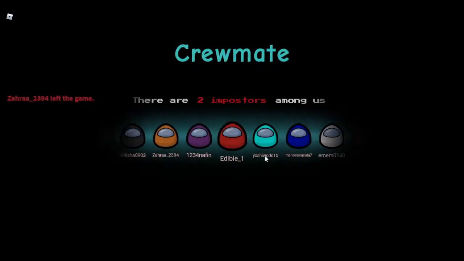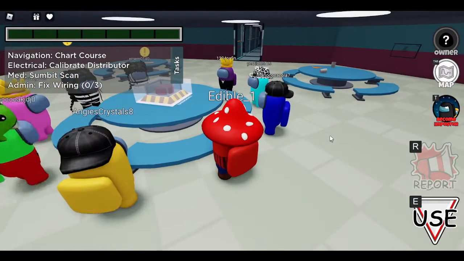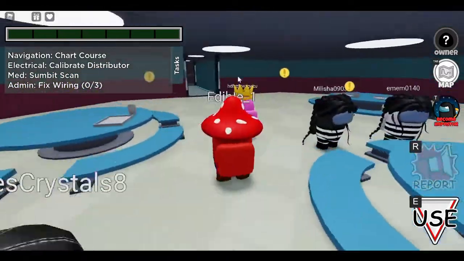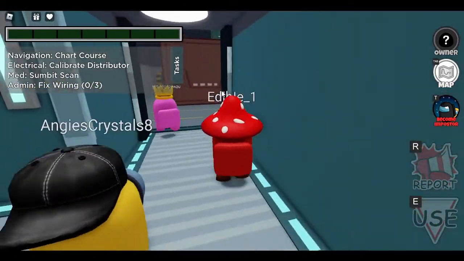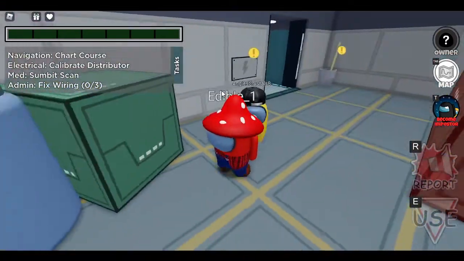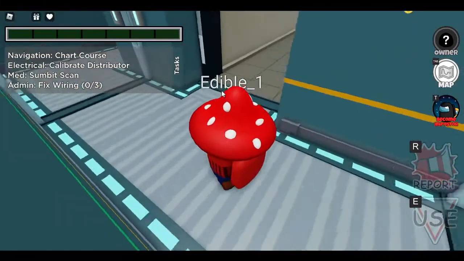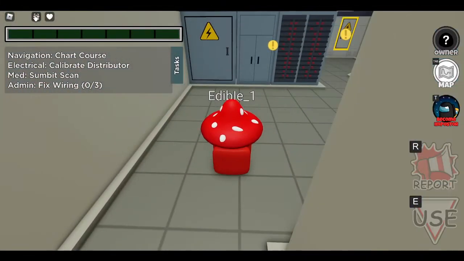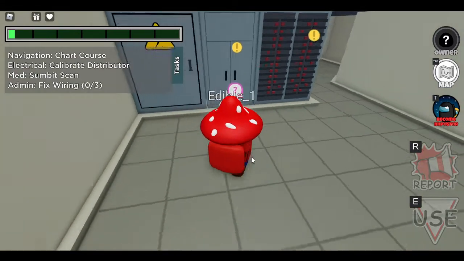Once we've done that, go crewmate, go to electrical. Electrical is this way. Then I do have a thing at electrical. So I go over here, right? Electrical is right around the corner. Stand right here and type in. There you go.